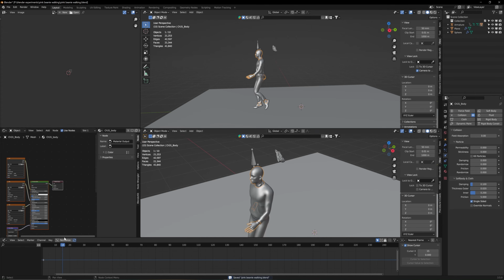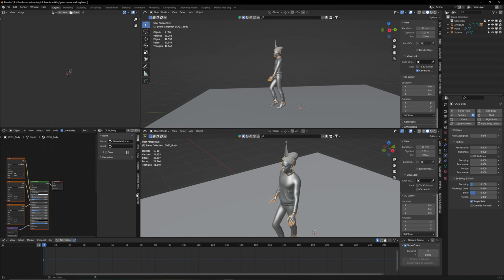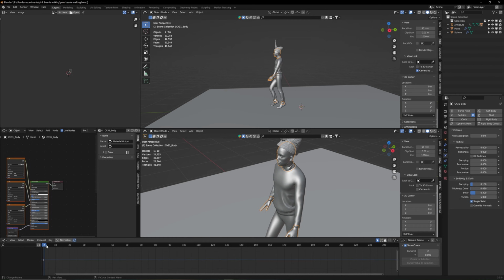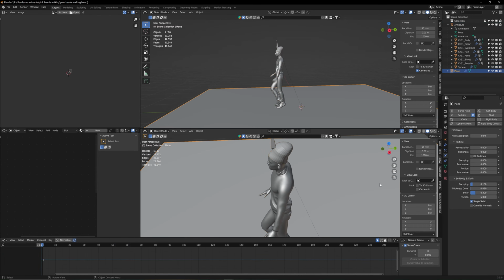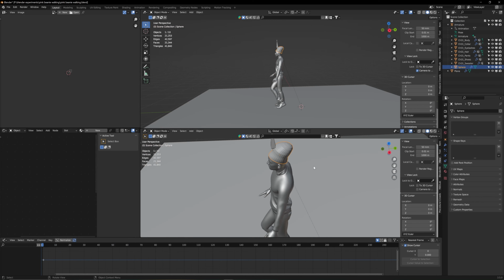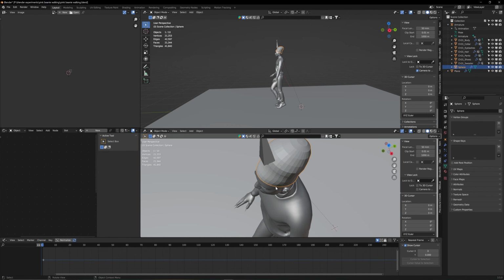So now we saw in the very beginning he just pushes it away because it doesn't stick to him. The next step is we have to make a vertex group. That means we can attach some of those vertices to our armature. We can parent only those.